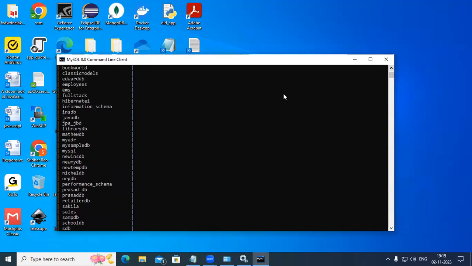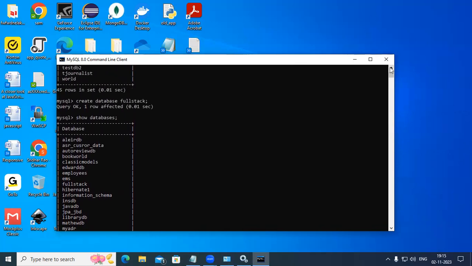Can you find FullStack anywhere? It is available here. So the database is now available. Where are these databases available? In my local system, in my instance. So in my system, all these databases are created. My database is basically on the localhost.